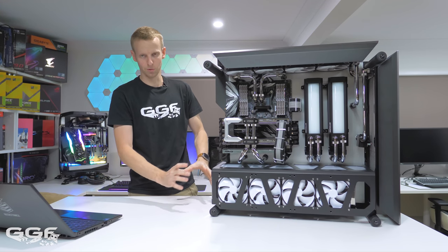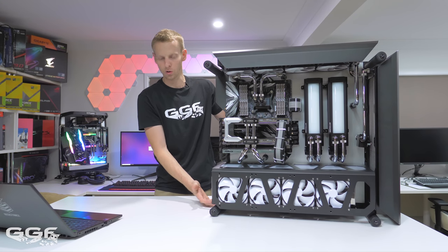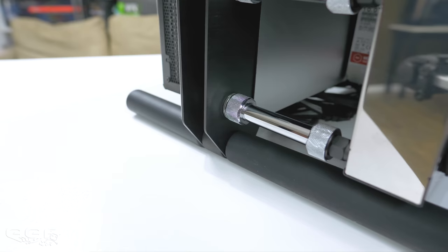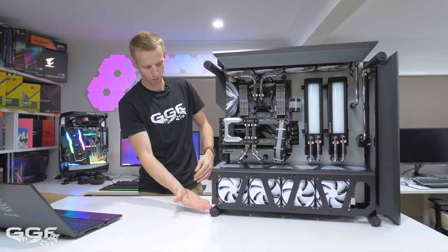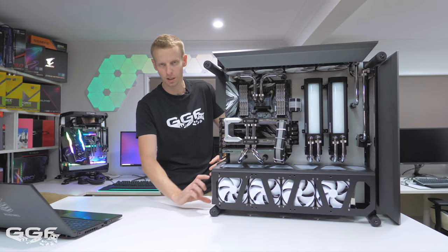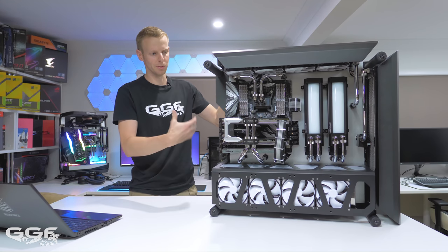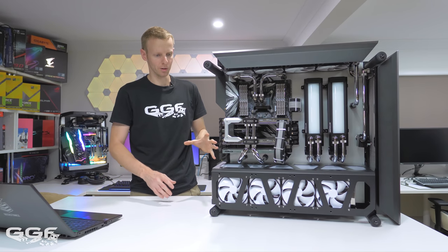But definitely down the bottom here, they needed to sort of rethink and redesign these feet because these are just seriously, like, it's like a steel pole. It's got rubber on the outside. I'm sure that doesn't help with it flexing. And then it just goes through to like a cylinder and then another foot on the other side. I think they needed a triangular design. So it had like one bar here, one bar here, one bar here, more like a support you can build benches with. So it just had that angular structural support so it wouldn't flex like this. Because on my desk, I don't really want to have the front glass panel on. I'm always messing around with stuff, but I have the back one on, but it does have that little bit of a lean, which is a little bit annoying.